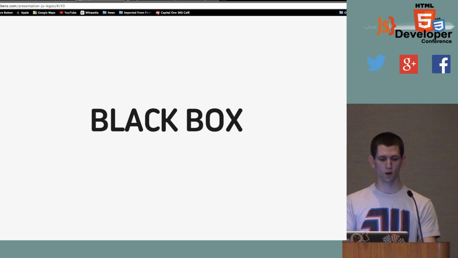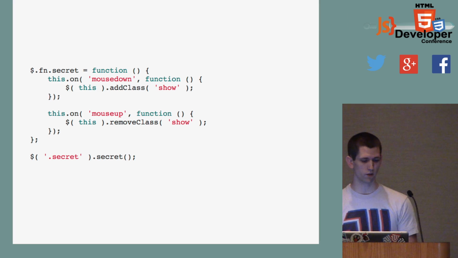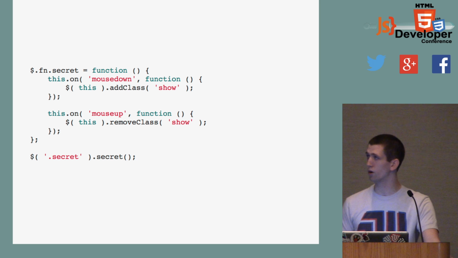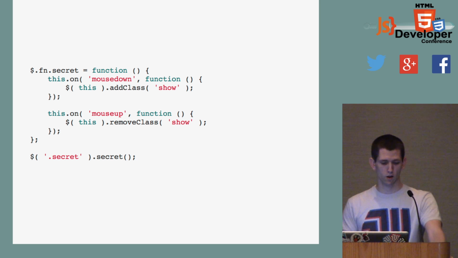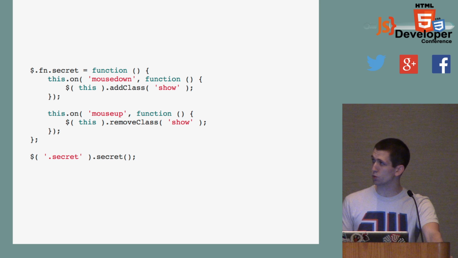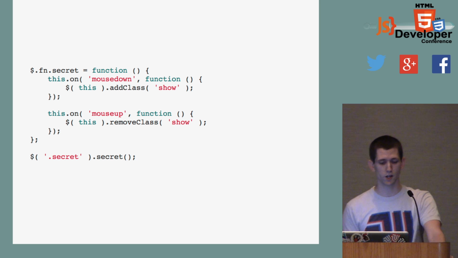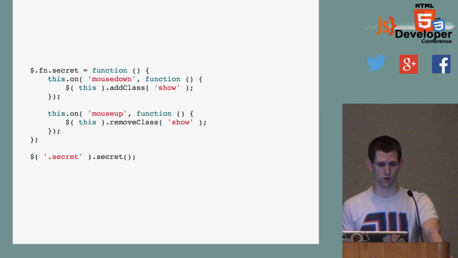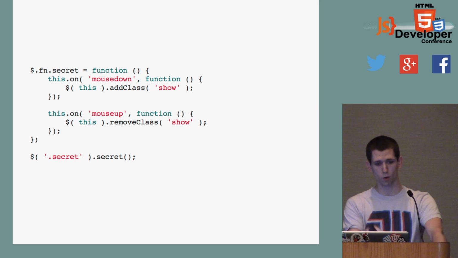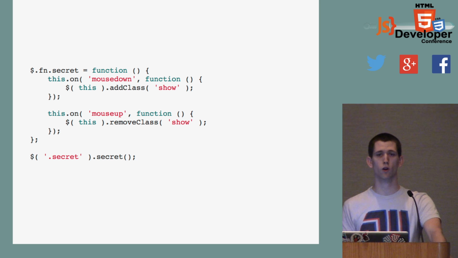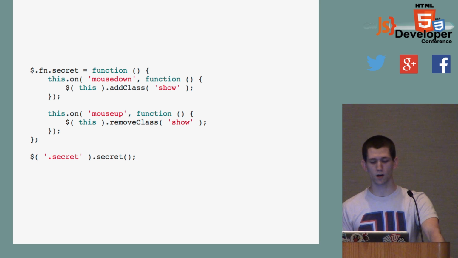So here's what it might look like for this component, right? I've implemented this thing as a jQuery plugin. That's pretty common for these black box components. So the syntax here, if you see the bottom line on the screen, that's where the component is getting initialized on this HTML element. And then this thing on the top is the constructor. So we're adding to the jQuery prototype so that this .secret thing is available on all jQuery objects. So the first thing I do in my constructor is I bind to the mouse down event, and then I call add class, and my class name here is show. Then I do the same thing. So on mouse up, I remove the class show. So it's the exact behavior that I outlined, that I said we were going to use, but the problem is that it's really specific, right?